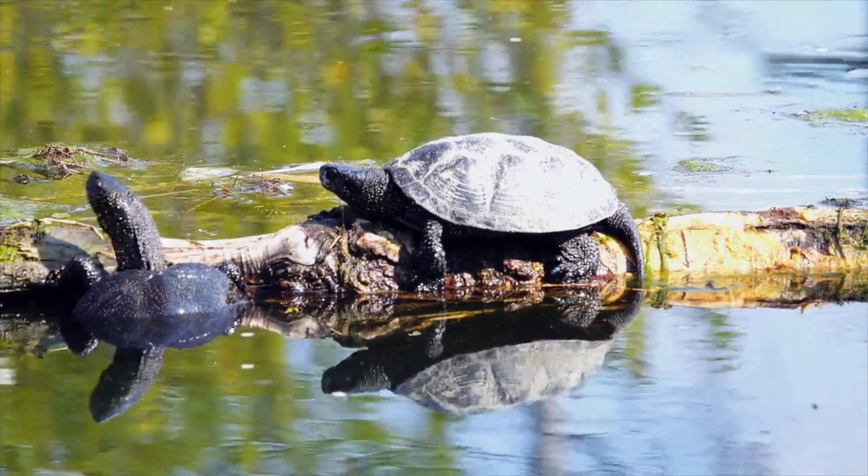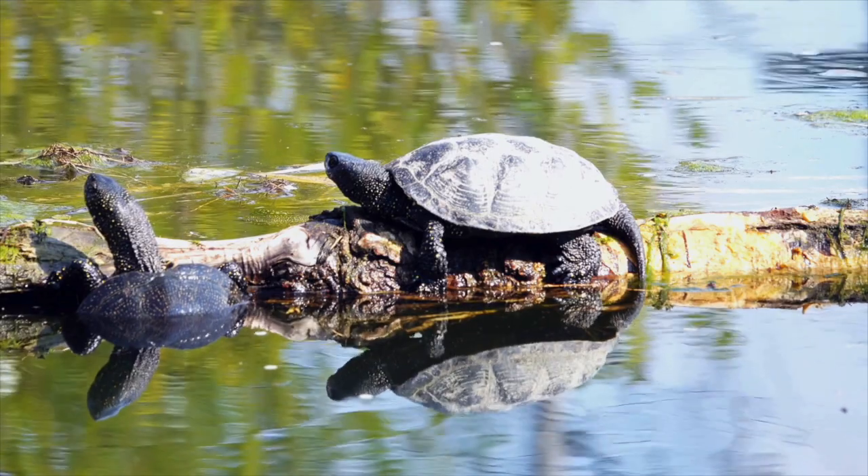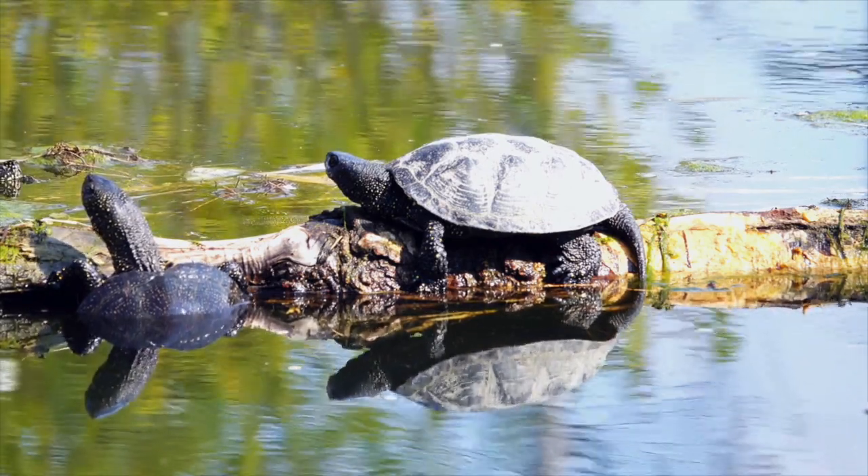Once water temperatures get up into the 80-degree range, I don't generally recommend whole-pond treatments, because most people care about their fish and you can have a situation where you take too much plant material down at one time. These are fast-acting chemicals, and within a day or two you can deplete the oxygen in the pond. Also, there is some copper toxicity depending on the water — you can have acute toxicity and kill fish from copper poisoning if you add too much.